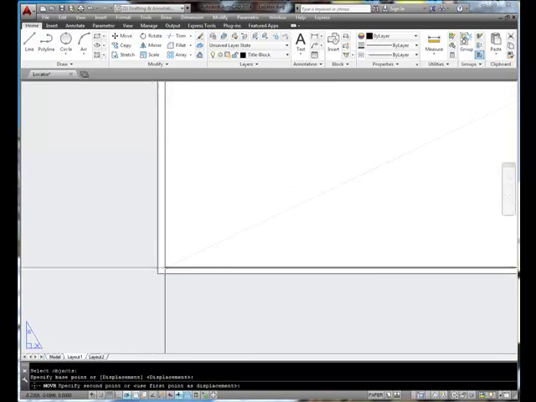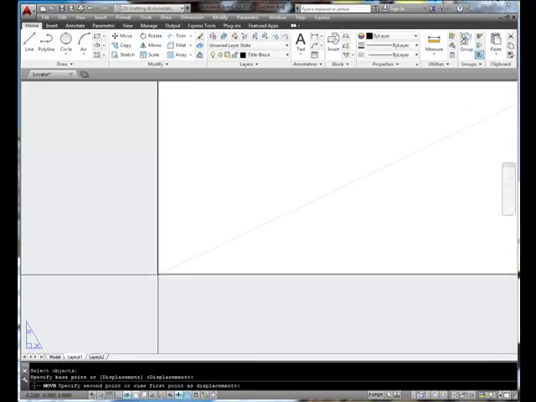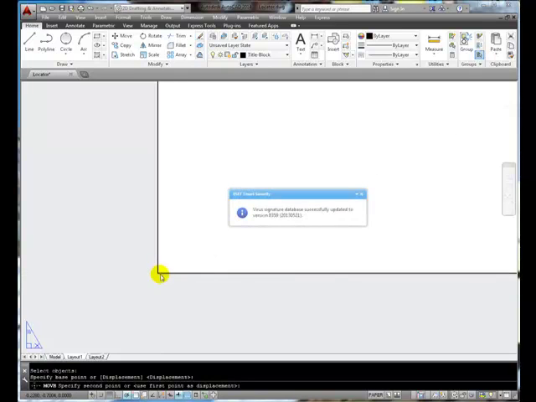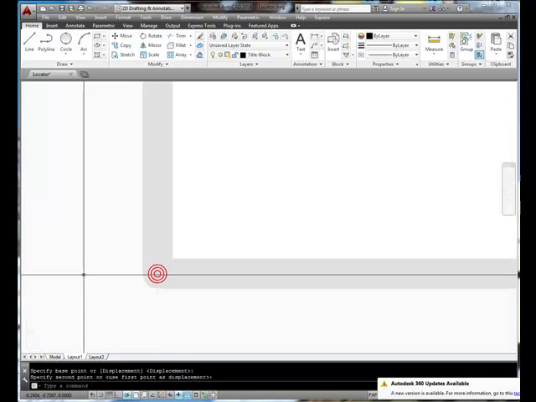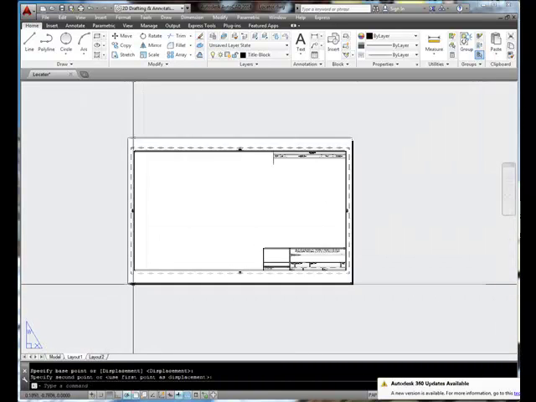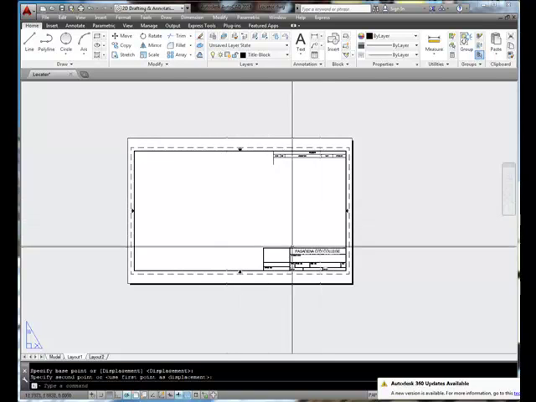Now this sheet of paper that we're looking at is a virtual sheet of paper, so there's really no geometry for me to snap to. So let's just get it as close as we possibly can. Left click and then zoom away from this, and now I have a title block.